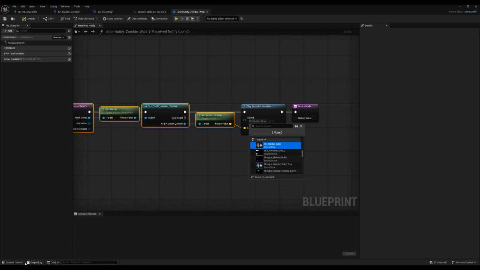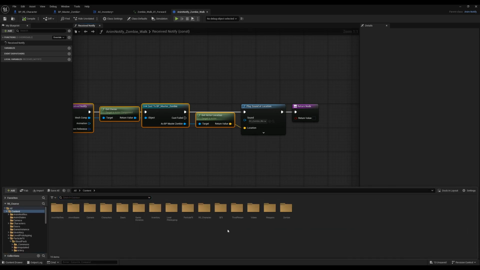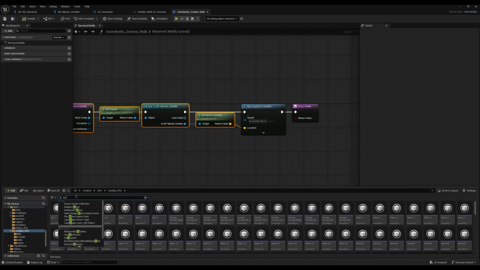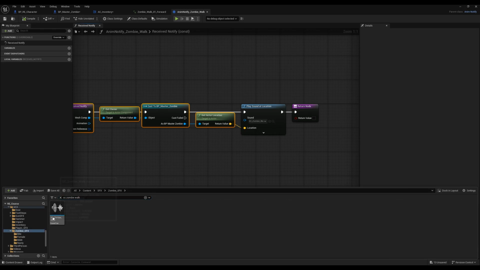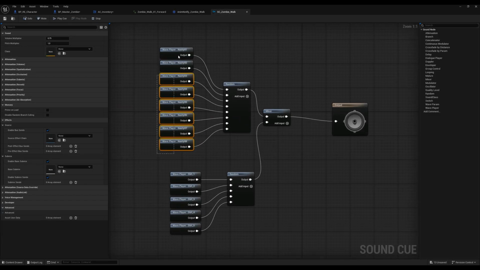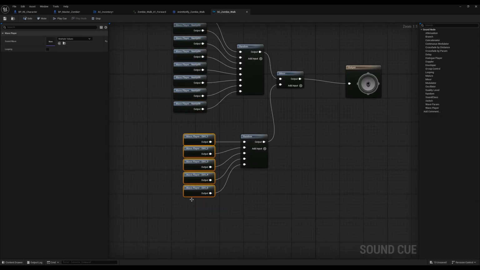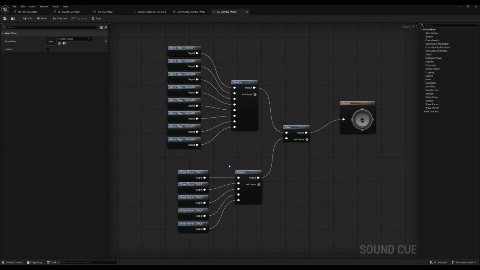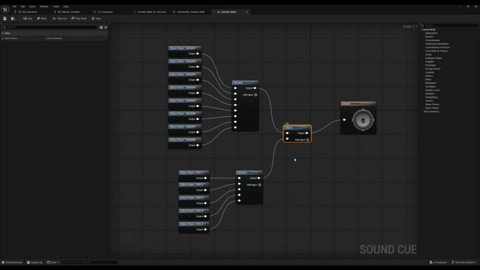So I can also just go to the sound effects and show you zombie SFX. This one is called zombie walk, so let me just search for that, zombie walk. Okay, so when I open this one up, you can see I have these nasty sounds here, but at the same time they are mixed. So I did a mixer. Those are random, and every time the random output of this will always cast one random sound. At the same time, this random sound goes into a so-called mixer, so they will always play together.